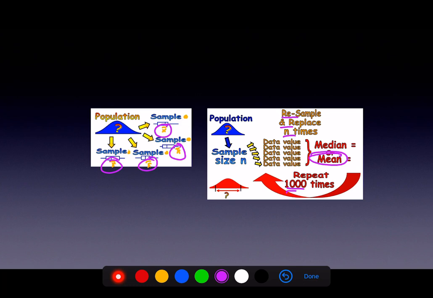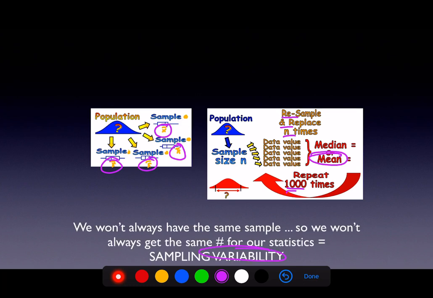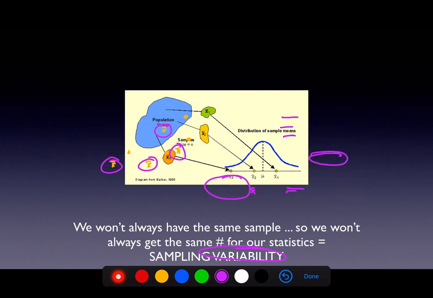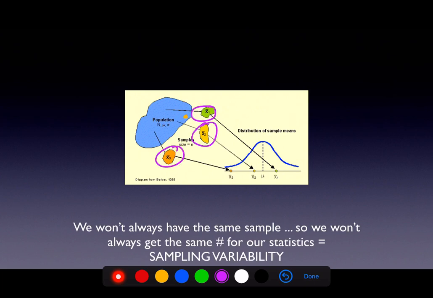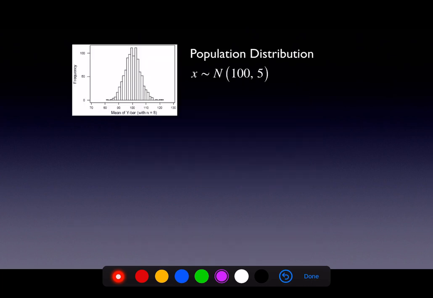Quite literally, samples vary. And because they vary, that means they have their own graph, an X bar graph. And it's got its own set of SOCS. All right. So, let me erase all this. There are some fun scribbles that go with the other slide. So imagine again that I got X bar after X bar after X bar, and I started to graph all of them. I'm graphing X bars here, keeping in mind if I had a Y axis labeled, it would be the probability of X bar. All right. But it's got its own distribution. It's got its own graph, and there are some rules that it follows, and we're going to look at those rules. So imagine I had a population distribution.